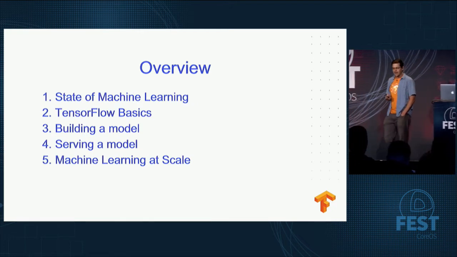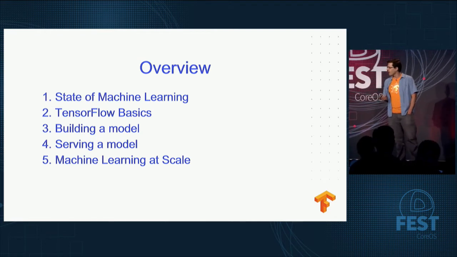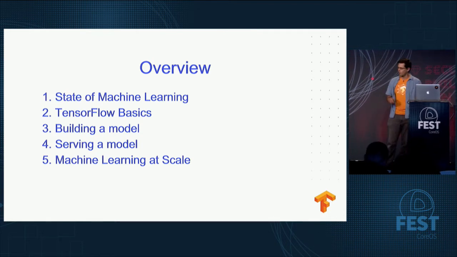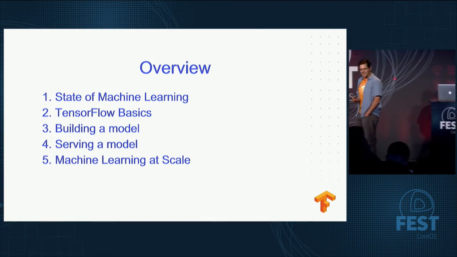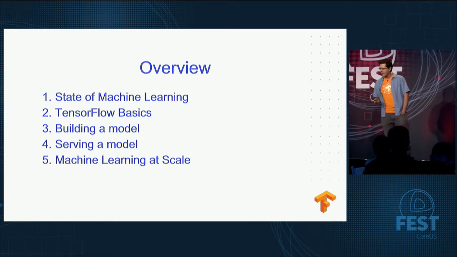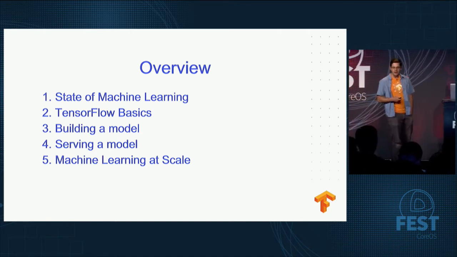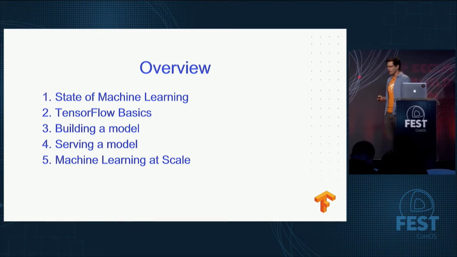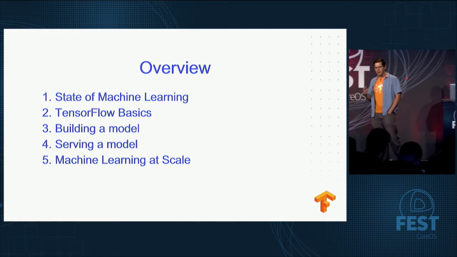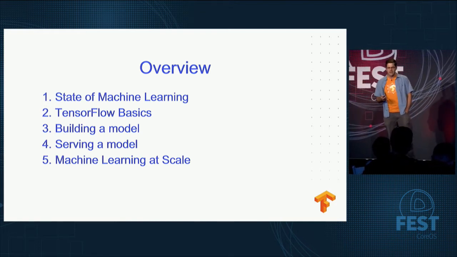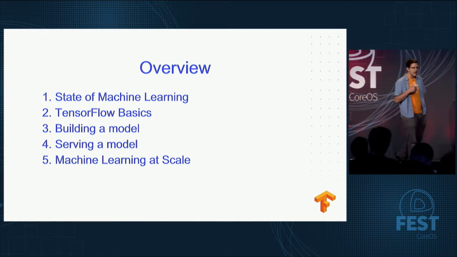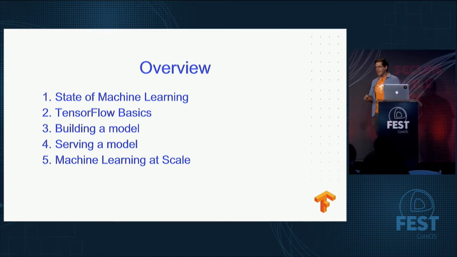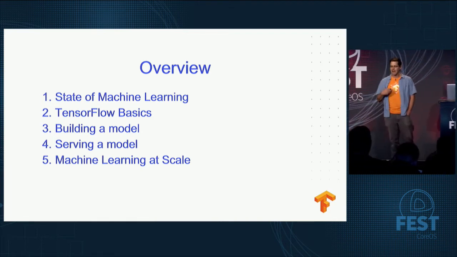All right, so this talk is split into 4 main sections. I'm going to start by covering the current state. 4. I said 4. 5 main sections. I'm going to start by covering the current state of machine learning and deep learning. Then I'm going to have a look at the basics of TensorFlow, what it does for you, a bit of how it does it, and how it can help you. Then we're going to look at how to actually build a model in TensorFlow, and then how to serve it in a web scale application.